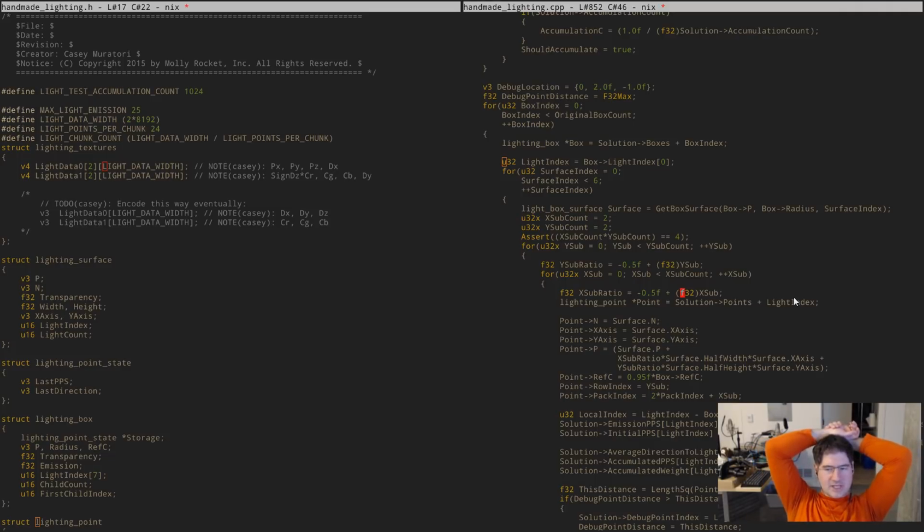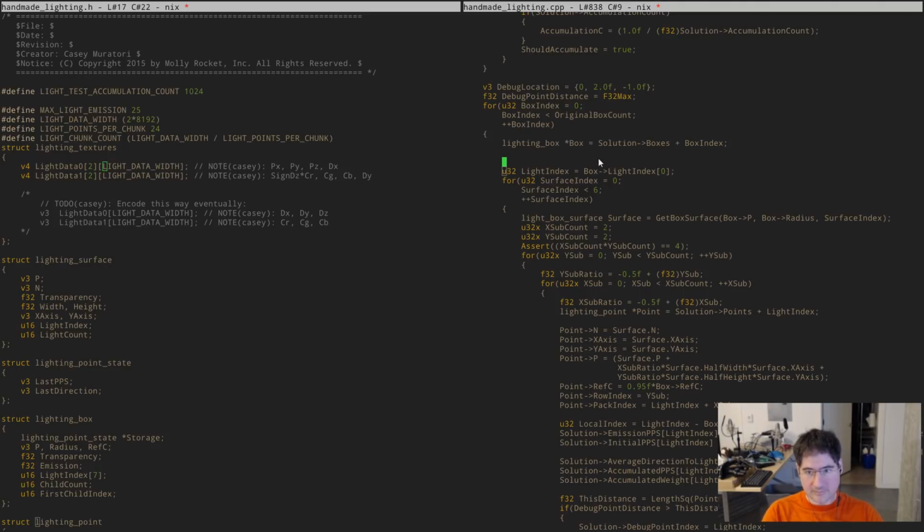So I'm not sure exactly how I want to do that just yet. Like I said, this part's all going to be finicky bookkeeping. That's really all that's going on here, is figuring out the most efficient way for us to do this sort of stuff. I can just use the light index here, probably. The base light index.